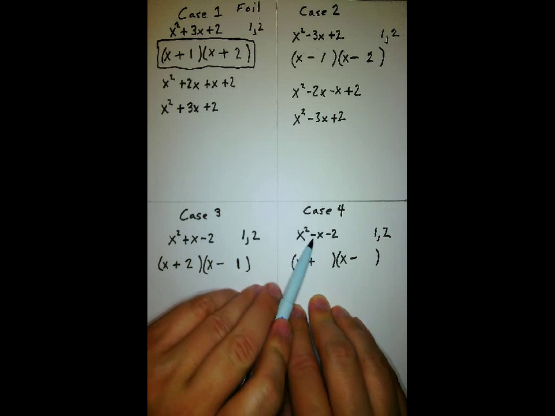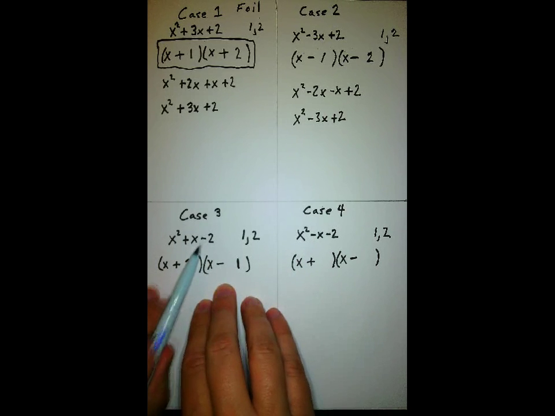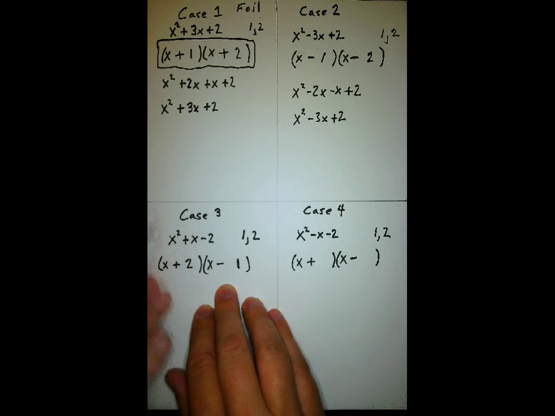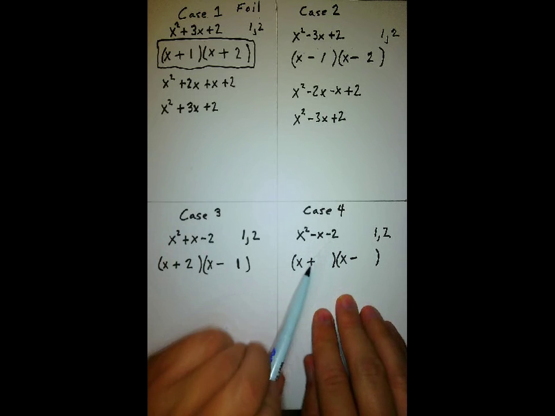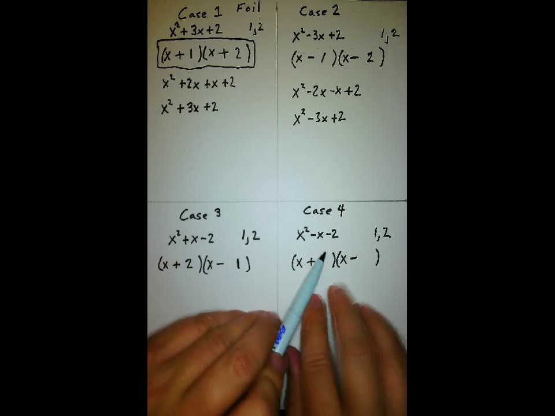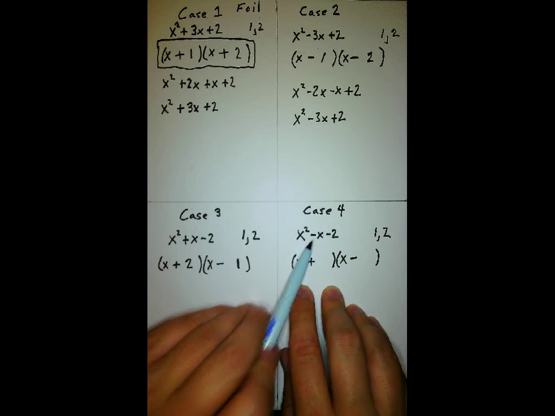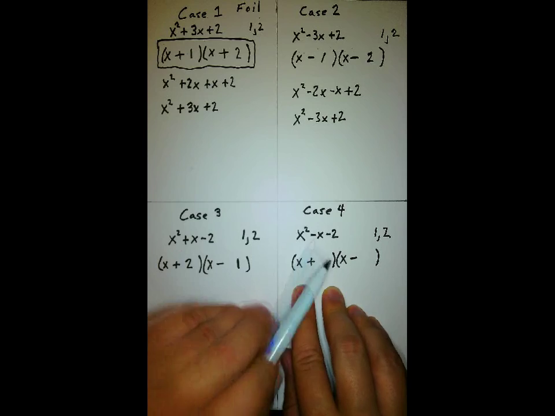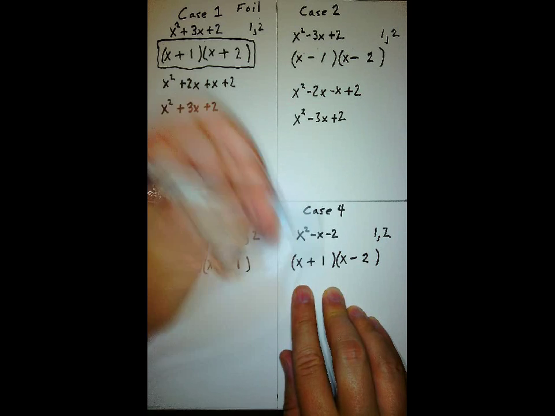Alright, now what does this negative sign tell us here? Well, before we said that if we have a negative, then that means we have a plus and a minus. And then we said that our bigger number goes with the plus sign because this is a plus. Well, we're going to have the same thing over here. We've got a negative sign, which tells us we have a plus and a minus. And then we see that our bigger number is going to go with the negative sign this time. Bigger number here went with the plus sign. The bigger number is going to go with the negative sign here. So that means we're going to have a 2 and a 1.